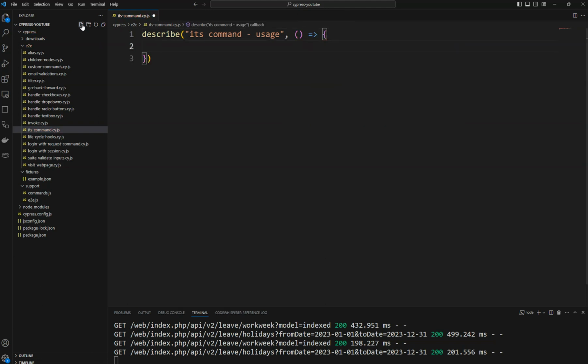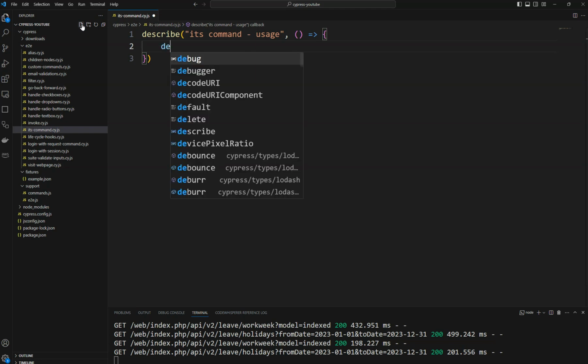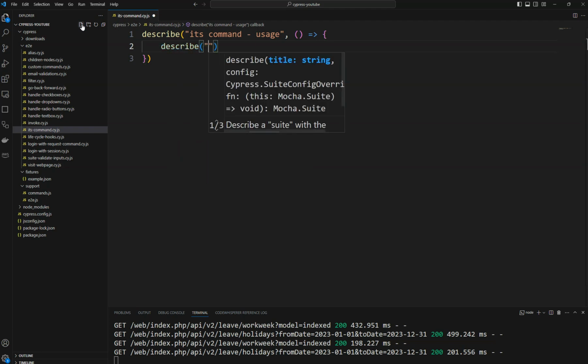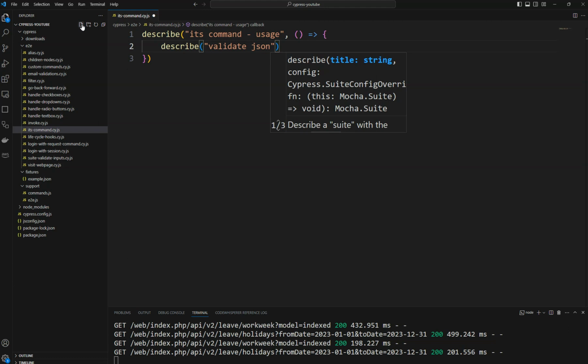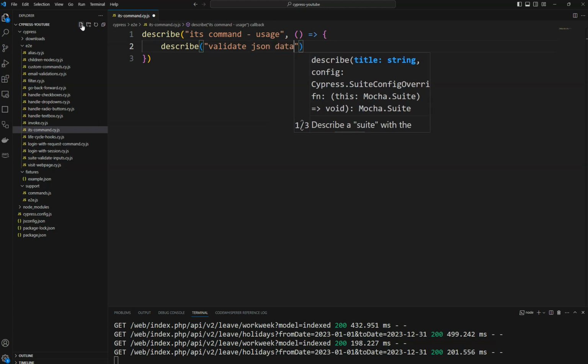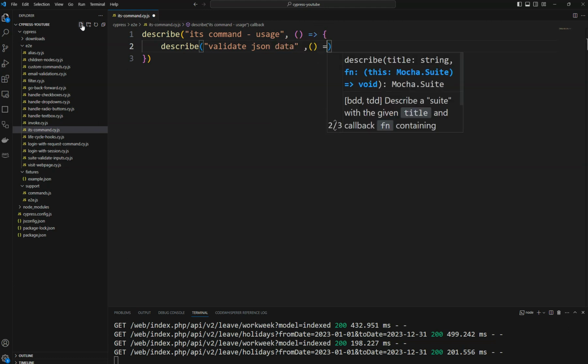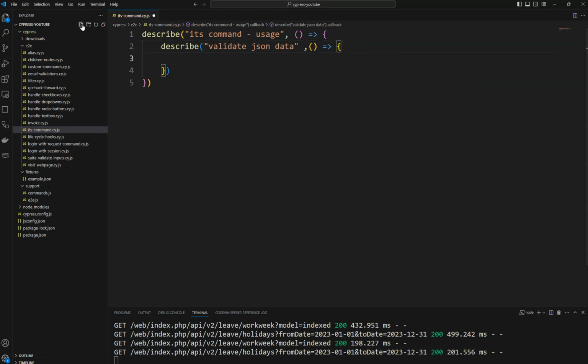Okay, so I'm going to create an inner describe here. So first validate JSON data. I'm going to validate some JSON data by using this. You will see the usage of how you can validate the JSON data here.